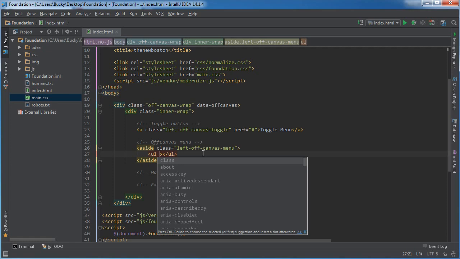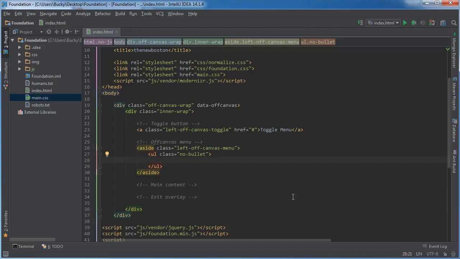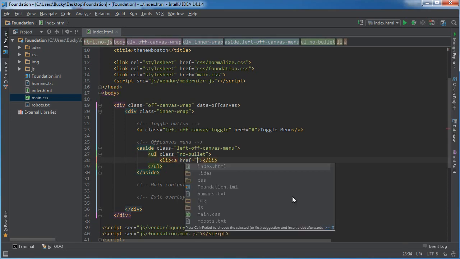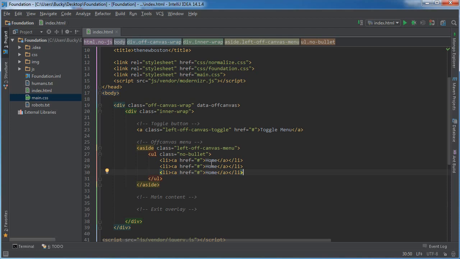I'm just going to make a really simple unordered list, and for the class I'll just say no bullet, since I don't want those little dots on the left side of my list items. And let me just add some fake list items real quick. So a href, and I'll just say, okay, making sure it didn't autocomplete in a weird way. And why am I getting an error right here? Because it did autocomplete in a weird way. Alright, that's a little bit better. For some reason, whenever I make links inside of list items in this IDE, it's kind of annoying. So I'll say home, profile, and logout.